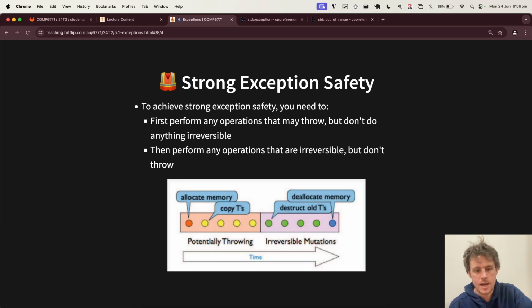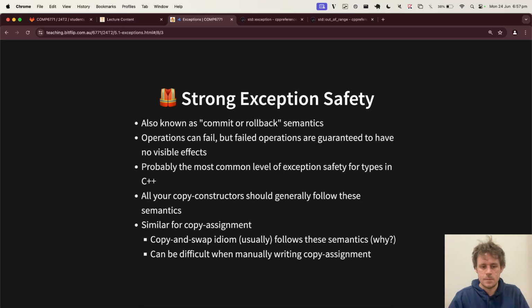This is kind of telling you how to write it: you always try and do your potentially throwing stuff before your irreversible mutations. Obviously, if you're writing a function, there might be something you do that you can't undo, like closing a file or pushing to a vector or removing an item. So when implementing strong exception safety, you do the things that may cause errors first, and then once you're like, yep, we've gone through everything that may cause errors, then you start to do the irreversible things, because obviously if you did something irreversible and then there's a problem and you have to abort, that's terrible.